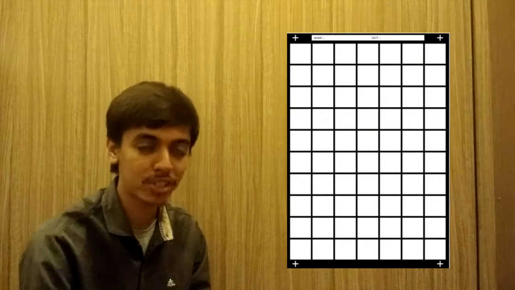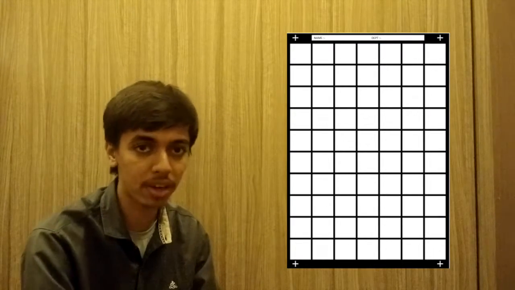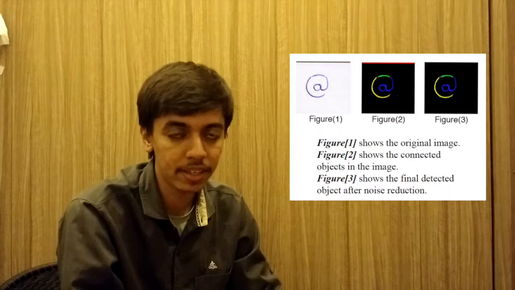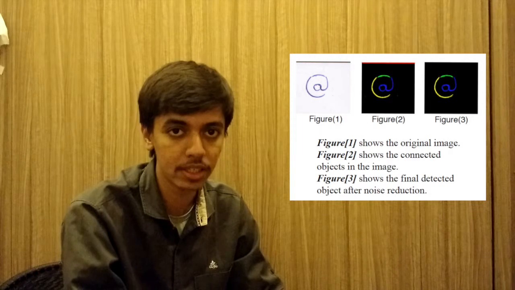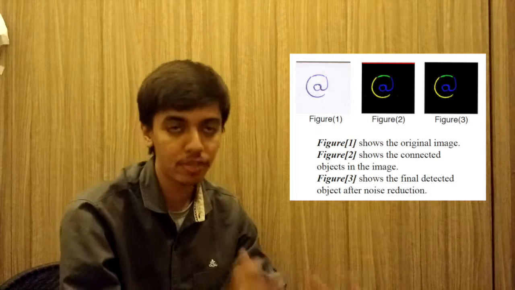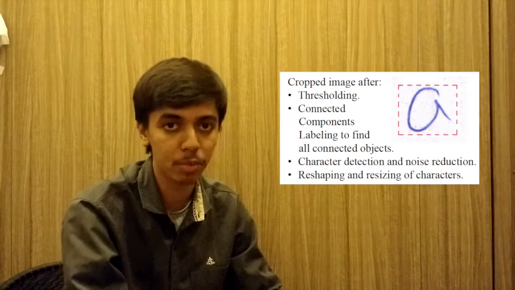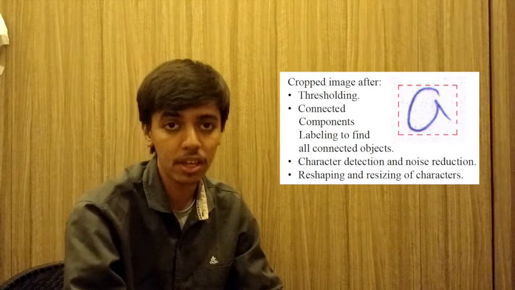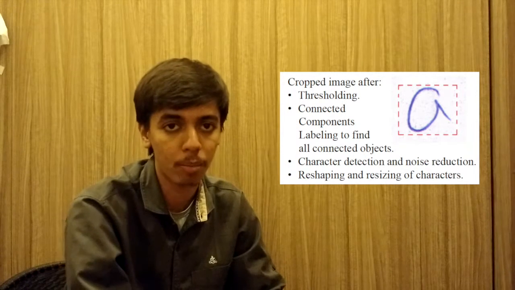For easy collection and processing of our dataset, we designed our own templates. Now, since the scanned images tend to be tilted, we use 4 markers to find its orientation and rectify them. Once rectified, individual characters were cropped and processed in order to remove noise using a hierarchy of filters that classifies each part of the image as either noise or information on the basis of length, height, area, and the relative positions. These images were then further reshaped and resized in order to get into a neural network compatible format.